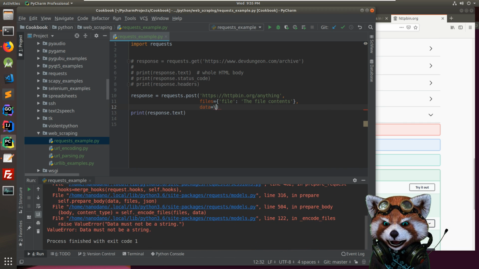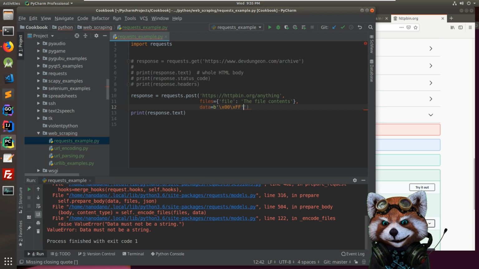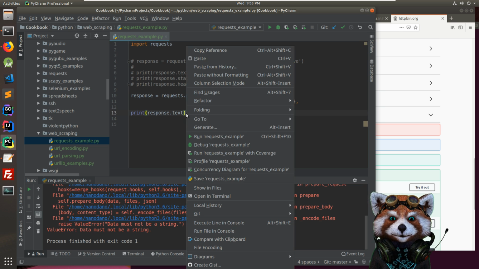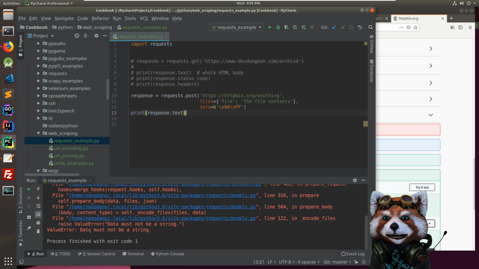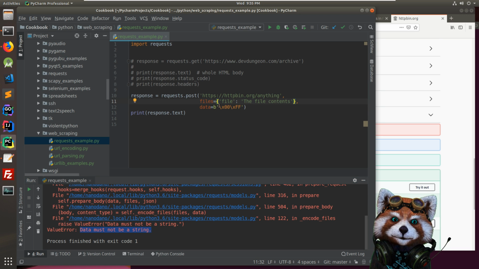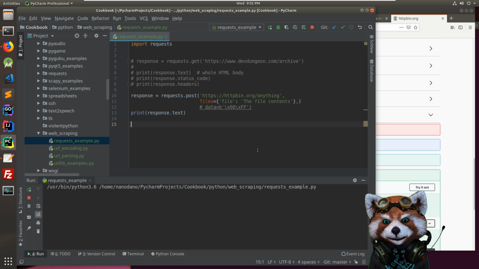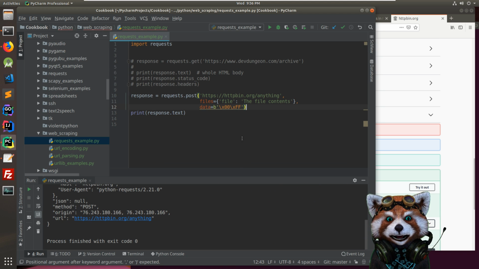What if I send it, how do I do it? Like this? 0xff. That's how you send not string data, right? Data must not be a string. Wait, is it complaining about the file, or is it complaining about this data? It's complaining about the data, right? Yeah. Data, not a string.